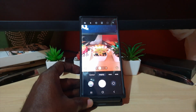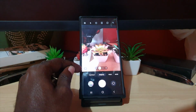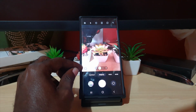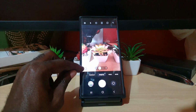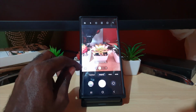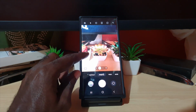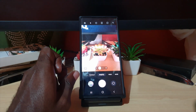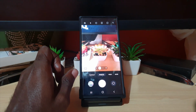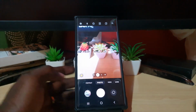you're going to go ahead and if you see a white circle in the lower left, it would mean that focus enhancer is off. That feature helps with focusing, so go ahead and tap that white circle there. You might have inadvertently turned it off without even realizing, so go ahead and turn it on. Once it's on, you'll see two circles in yellow, and if you just look on screen, the image got much sharper. So make sure focus enhancer is on, and that's the first tip to dealing with the issue of your camera not focusing.